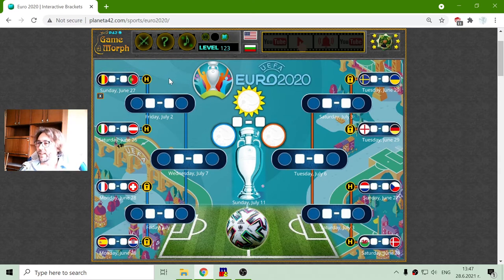And so, again, it can be used for fun prediction or for historical records, like an almanac. And that is all on the screen. There is no need to open a lot of pages to check the results of the matches and other things. Everything is right here in this fun application. And now I will ask my computer, because my computer will generate those results for the matches that are not yet played. Who will be the champion in Euro 2020?